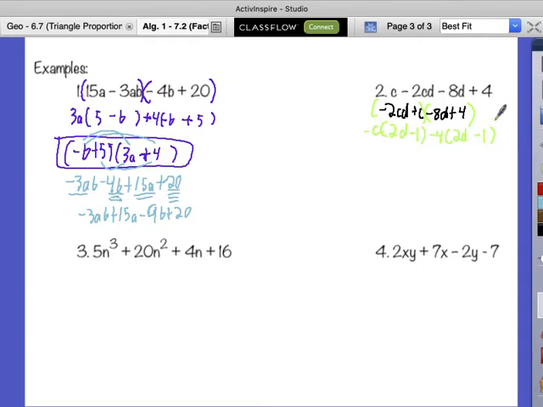So after we factor that out, I'm going to pause here. Does everyone understand how we got to this point? Okay, so Presley, did the black part make sense? Did the grouping make sense, putting them in 2 different groups? Did this GCF make sense? Does it make sense that they both have a C in common?